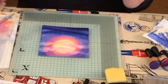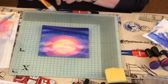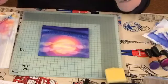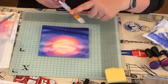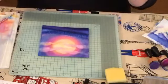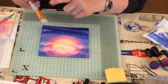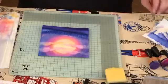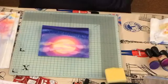So I've got water here, got my brush, and I'm tapping the brush. The more water you have on it, the larger the drops you're going to get. The less water, the smaller the drops, but you're going to have to tap the brush more. So what I want to do is just add some texture in the background, little orbs, little dusty fairy dust orbs. If it was winter, it would be snow. And just leave it for a little bit.